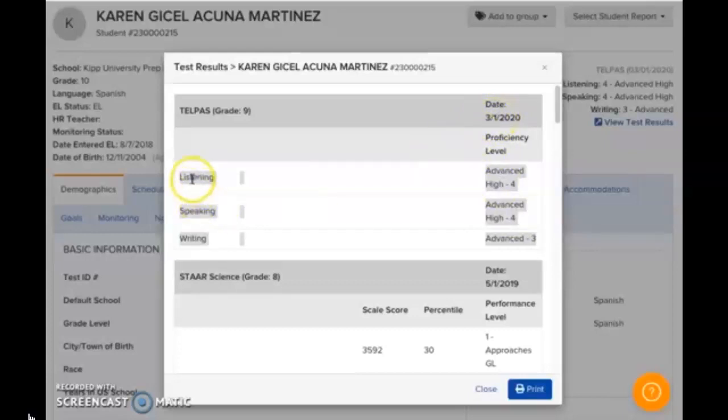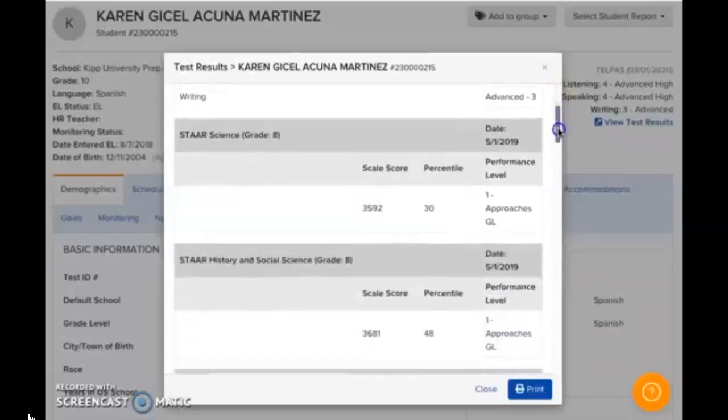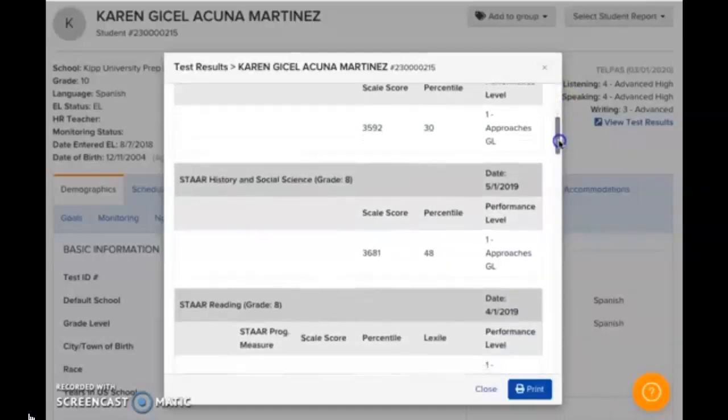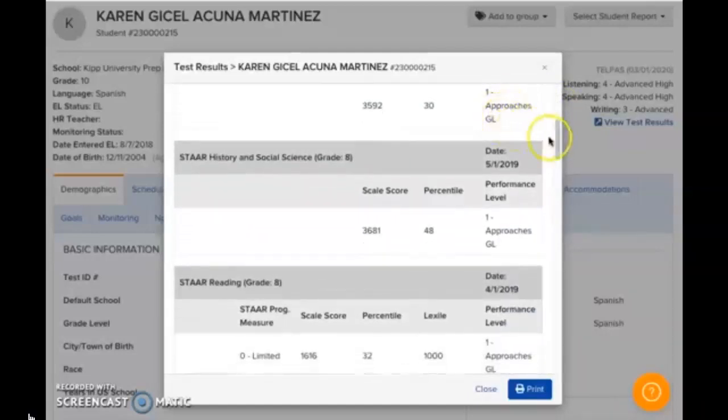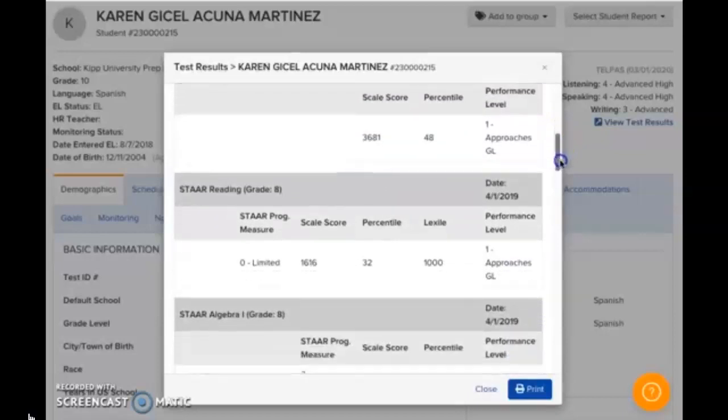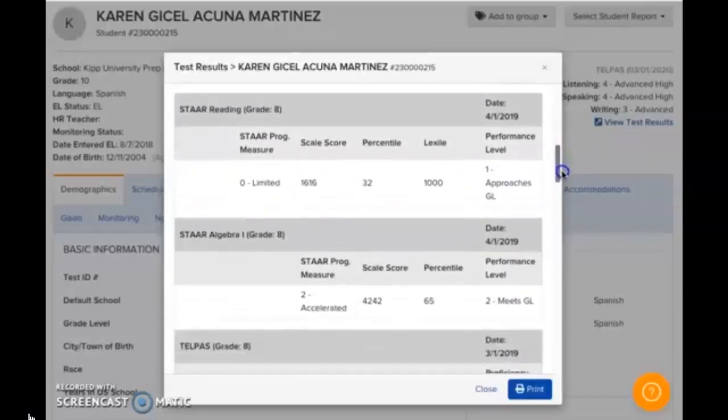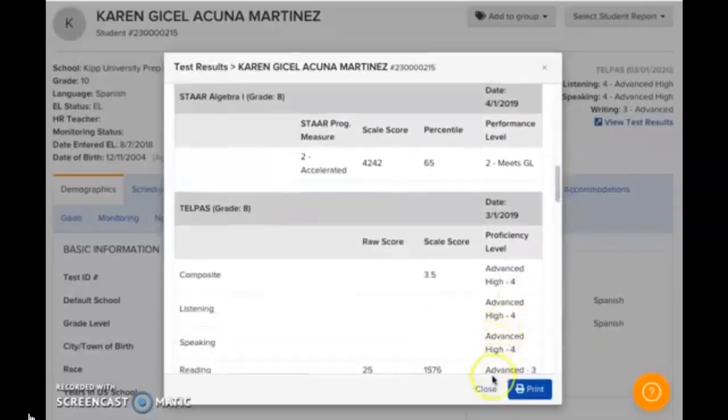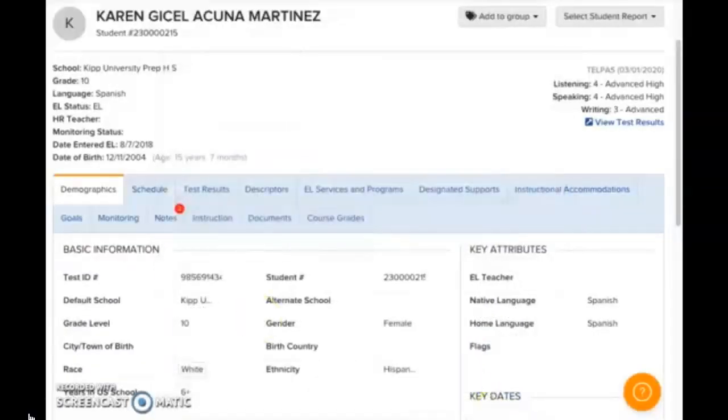But I can see that for listening and speaking, she scored advanced high, and her writing was advanced. Like I said, you can scroll down and see their STAR scores, whether they approached, met, did not meet grade level, masters. All that information is here.